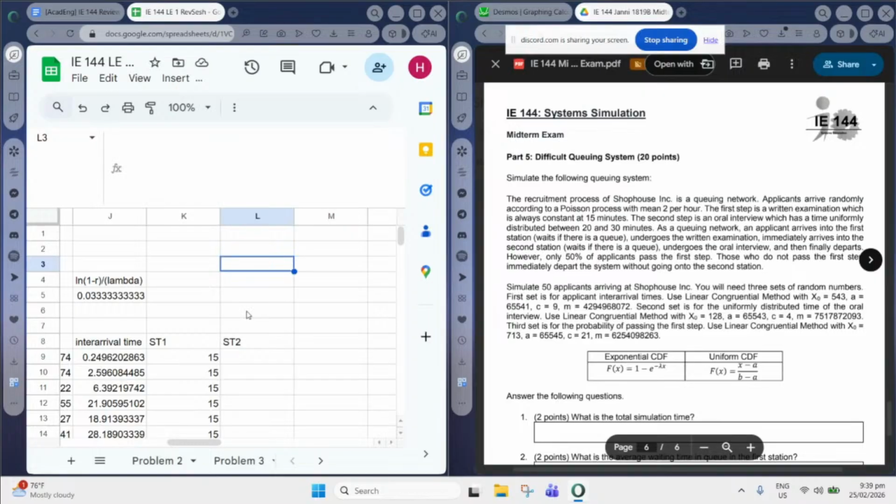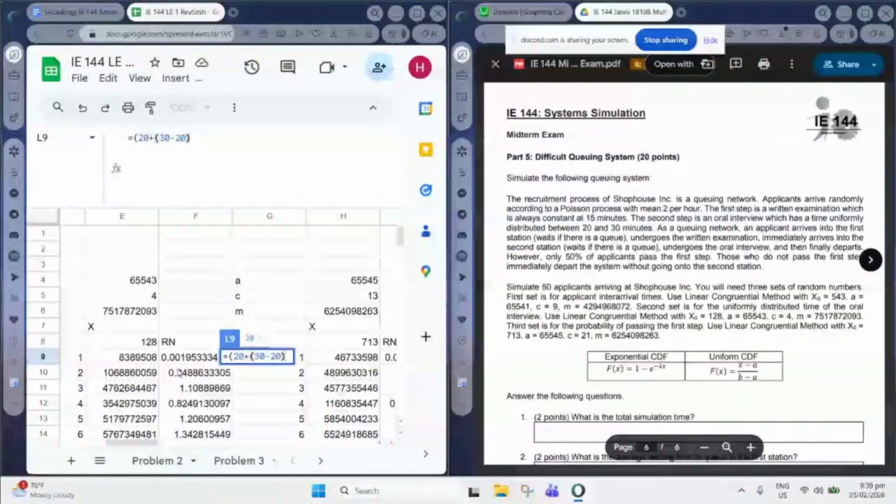Basically, it is X = A + (B - A) times R. So it's the lower value plus the range between the two values. So 20 and 30, so this is 30 minus 20, times R, which is the random variable.